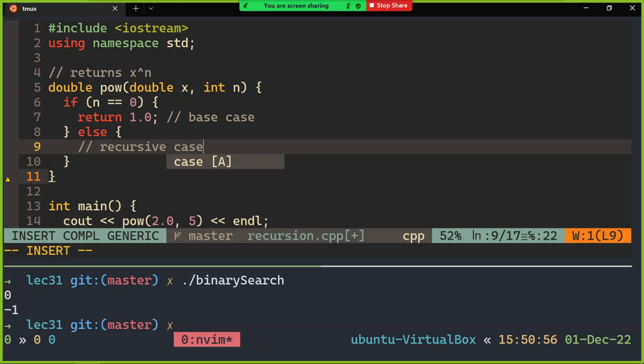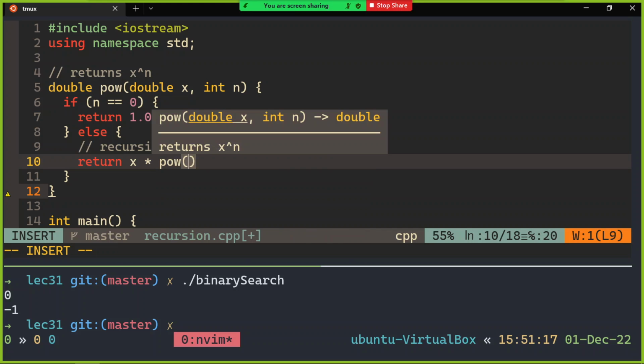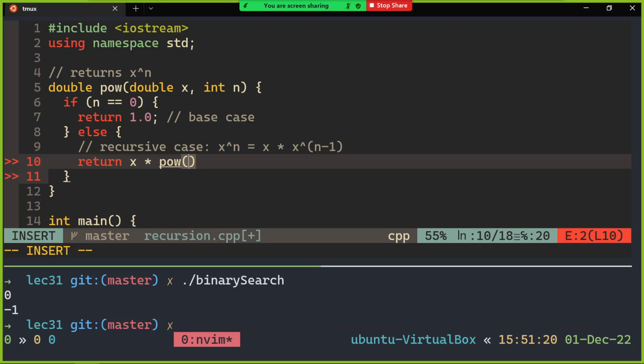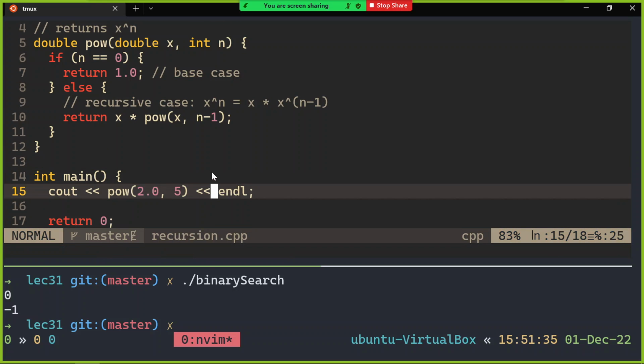Otherwise, x to the n is equal to x times x to the n minus 1. And that, you can just immediately do that. Return x times, what is x to the n minus 1? Well, that's us. We're creating that. That's a smaller call to us. So that will work. You get to assume that it gives you back x to the n minus 1 properly. You just build up the final answer, and it will have worked. So return x times pow of x and n minus 1. All right, and so this will, in theory, calculate 2 to the 5th, 2, 4, 8, 16, 32 should be the answer.